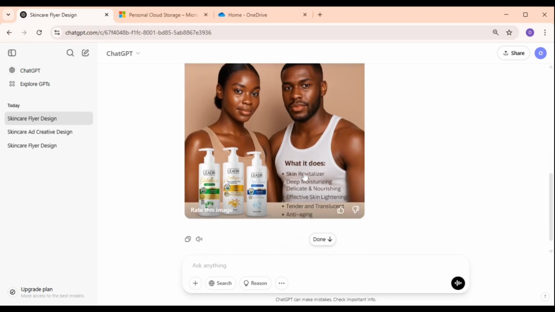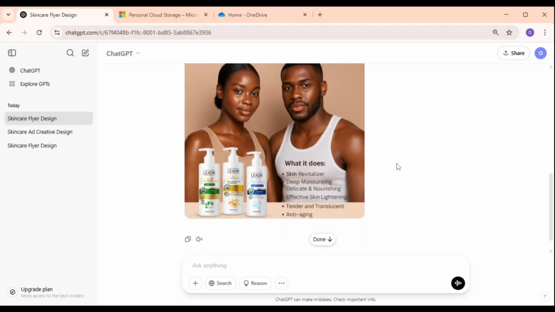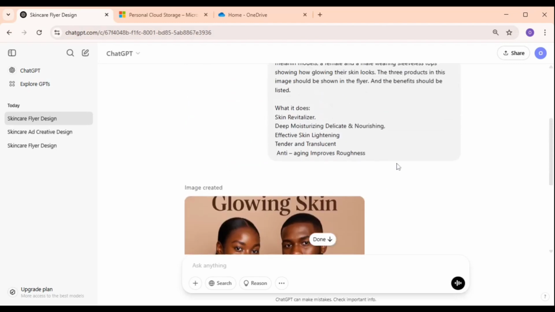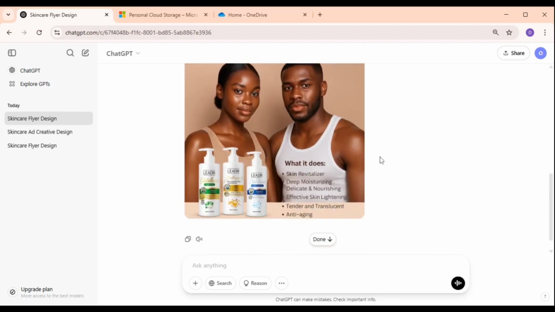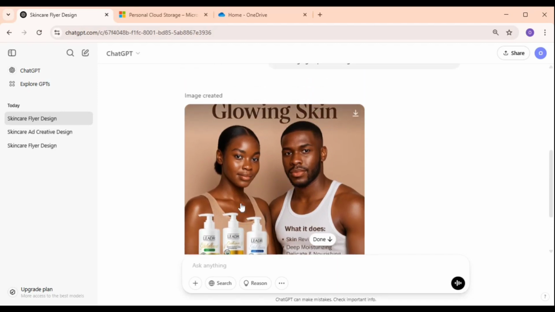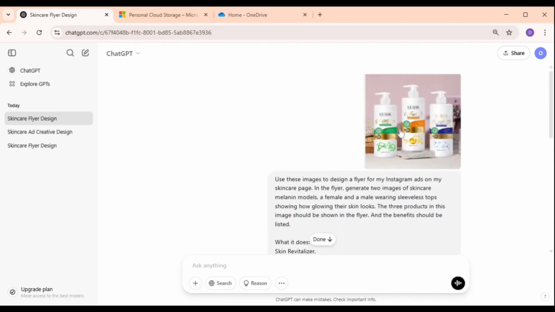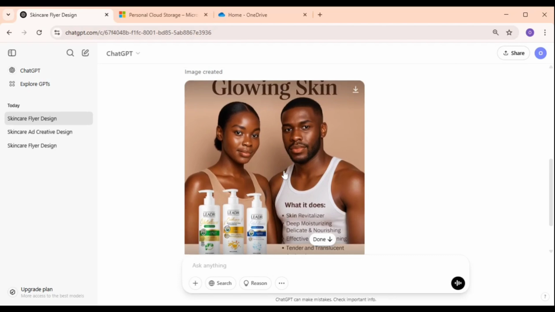Wow. So guys, what are you seeing? Have you seen it? I hope you are seeing this. Just like I inputted in the prompt, use 2 models, a female and a male melanin model. Can you see them? Now, have you seen the image? Exactly. There's no difference. See them. There's no difference with the one ChatGPT generated, right?